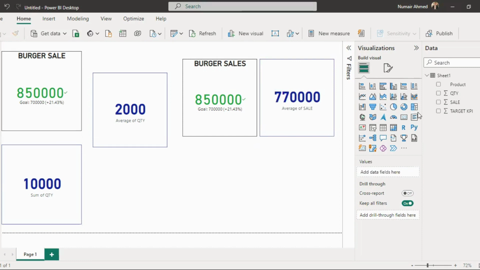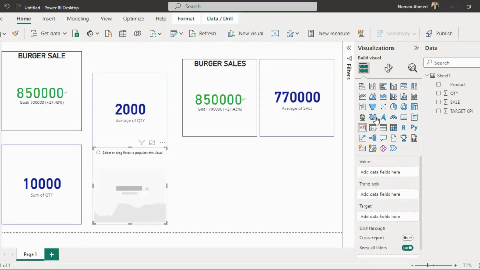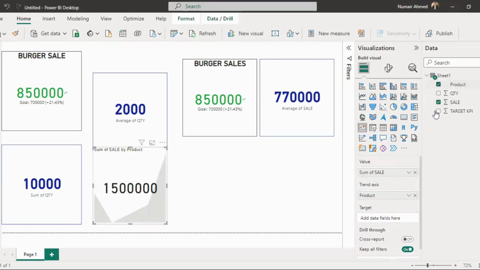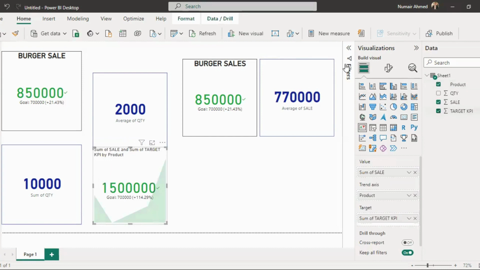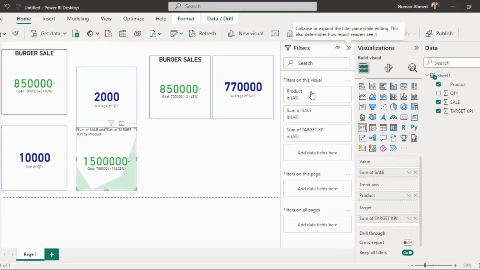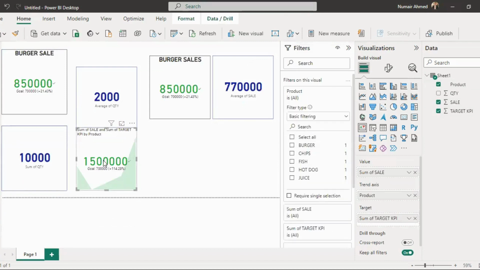So what I will do is select the KPI visual. I will select the total sales we did, the product should be in the trend axis, and the target as the KPI. Now here you have the option of the filter pane. Through the filter pane, you will go into the product. Here we have multiple values for all the products, that's why it shows you a bigger value.